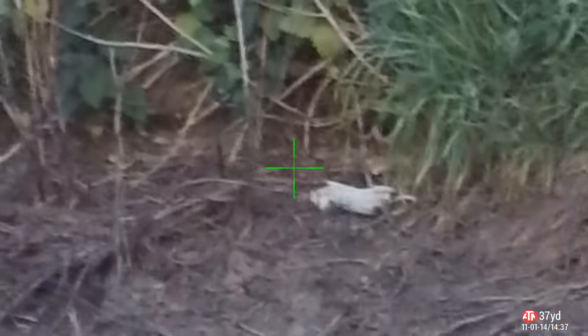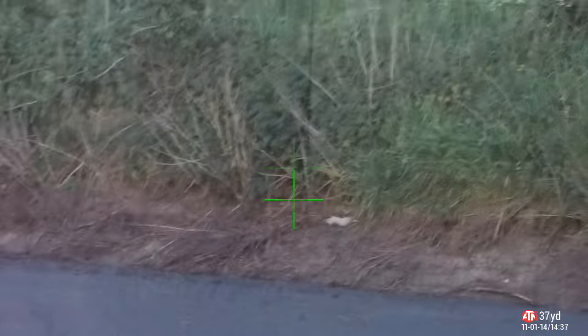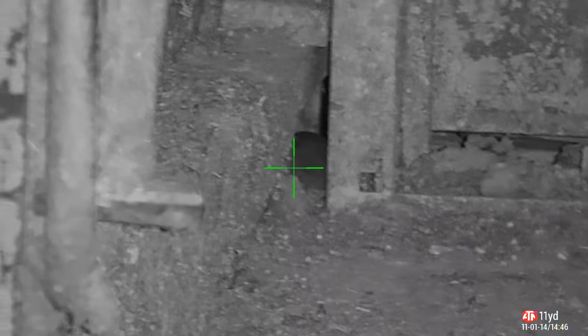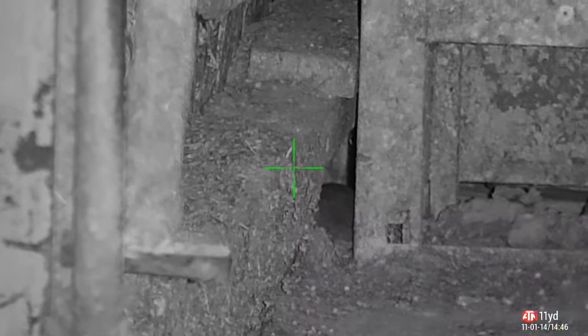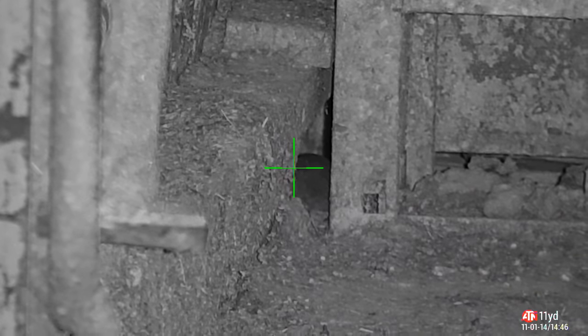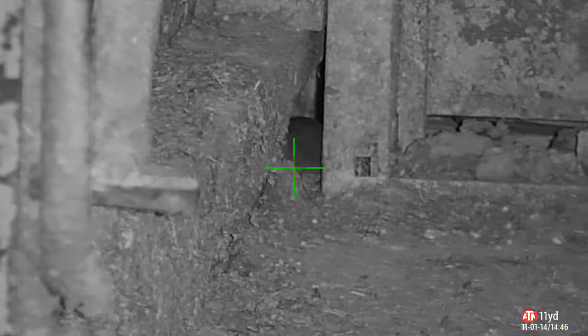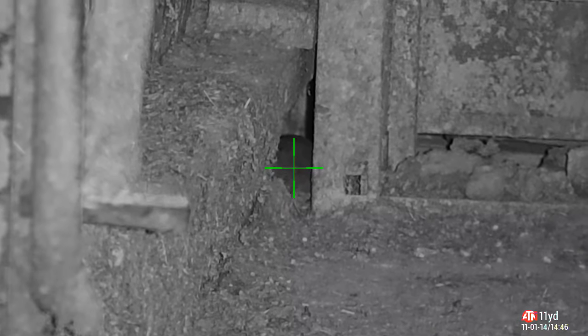So far, so good — the Hades seem to be just as accurate as the Heavies up to now. Back onto the main yard. This is the feeder station that the rat was running along the top of that wall. He's now dropped inside to help himself to some spilled feed by the feeder. He's filling his belly full of cattle feed, so I'm going to fill his belly full of lead.